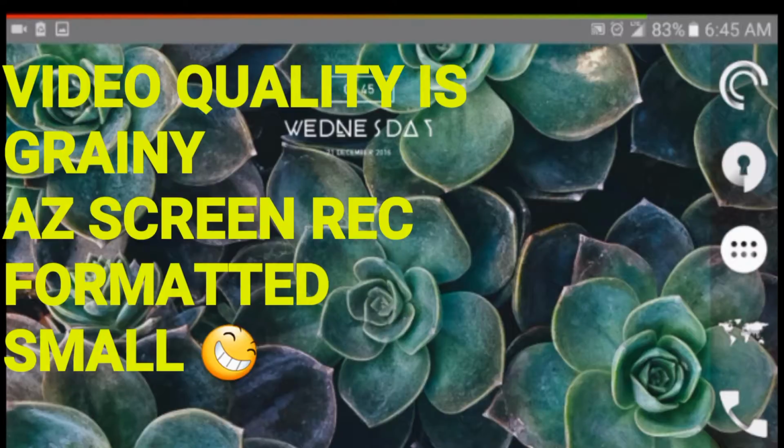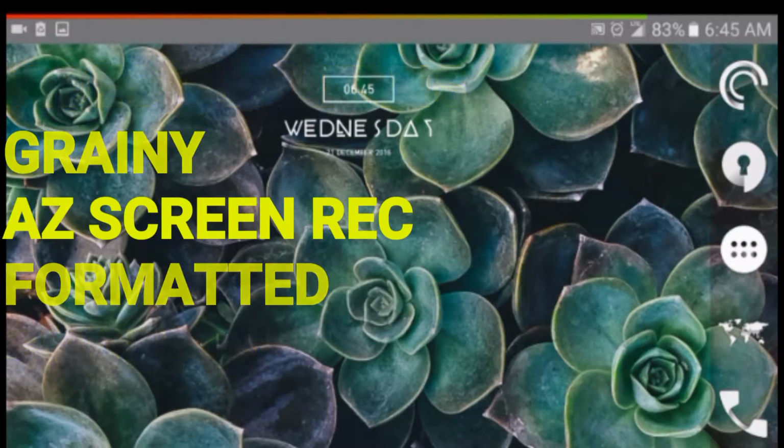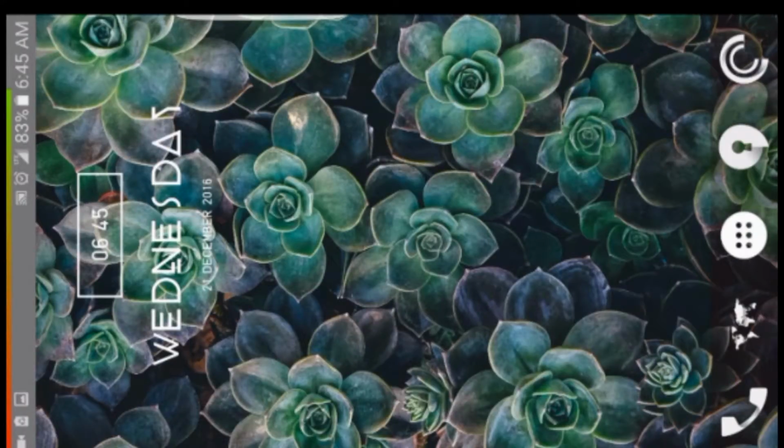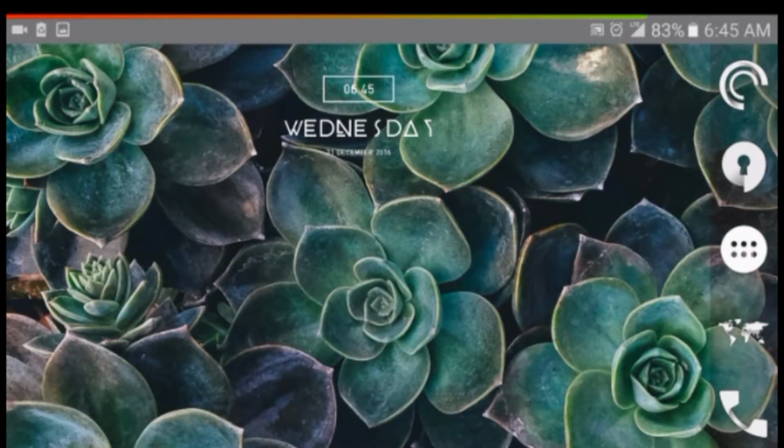What are you looking at? You're looking at my cell phone. Yeah, it's live. Check it out. What am I using? I'm using A to Z Screen Recorder. It's a free download from the Play Store. I don't know about iPhone because I haven't used iPhones in a while. But it's free, and you don't need to root your phone in order to use it, which is really good. And it works quite well, and we're going to find out.